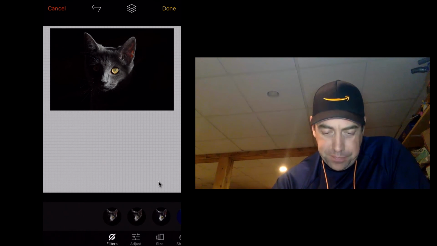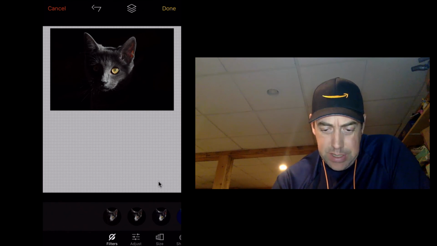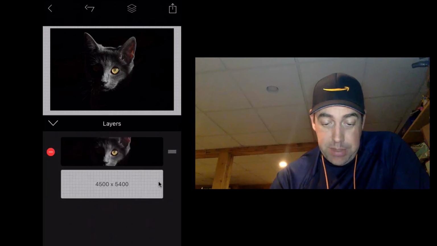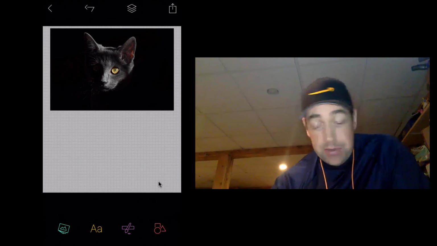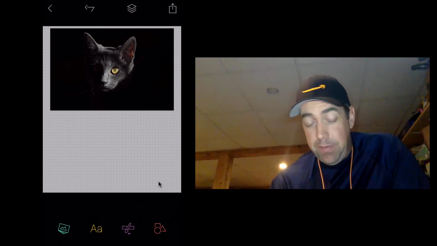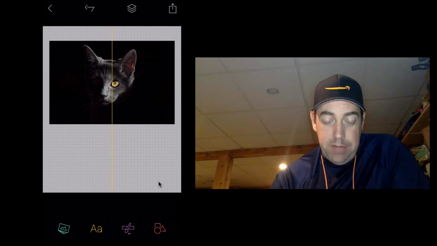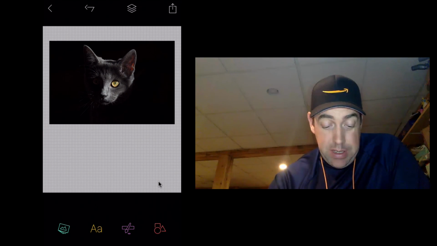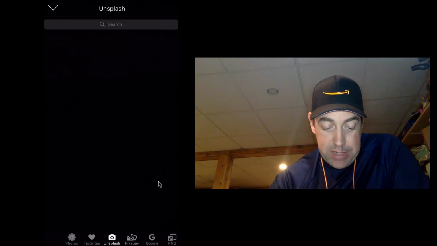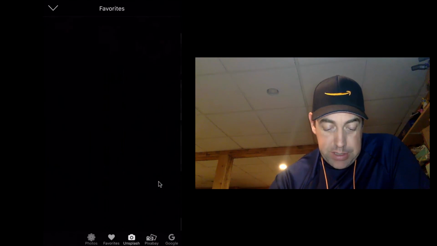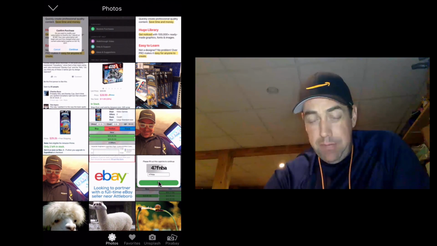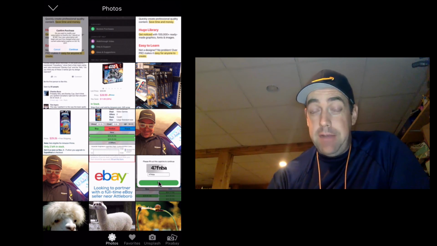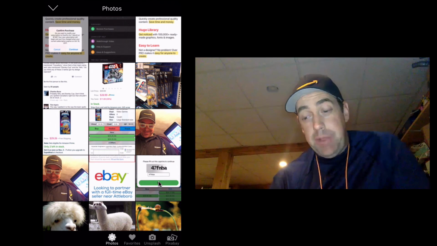And yeah, that's how you use the images. You can add as many as you want. You can have multiple layers. You can see up at the top, we only have one layer right now. But as we start adding text and using different fonts, there's going to be a lot of different things that you can do. But that's how you add images through the Over app by using Unsplash, Pixabay, Google Images, and of course your photos as well. Photos you've taken, of course, you're going to have rights to. So, a simple, short video of how to add photos to your Merch by Amazon template in Over.